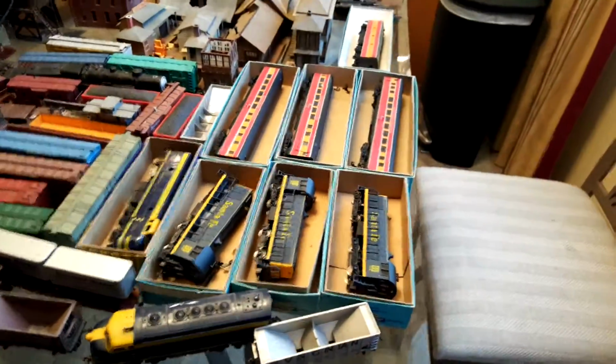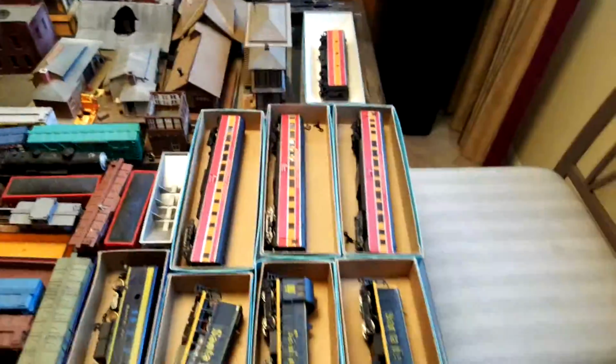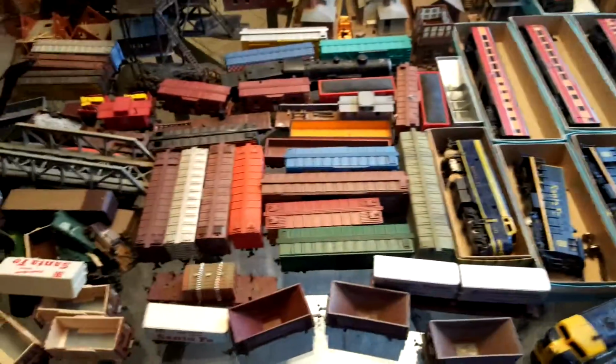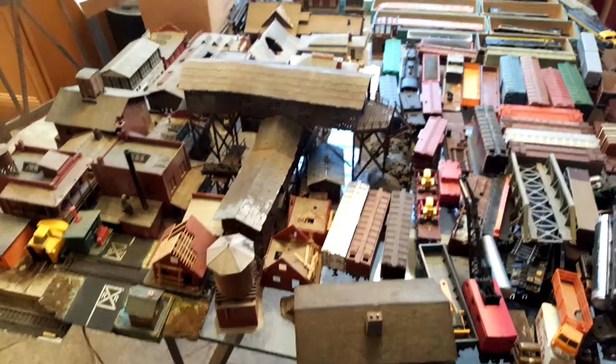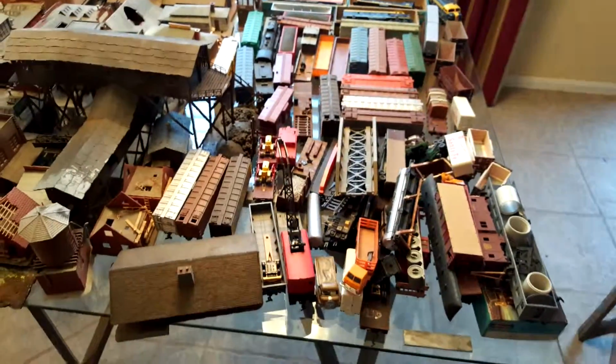Especially if I can get the engines. If the engines all work, these engines are working, which I didn't know. I didn't see these engines. They were in the bottom, where I didn't dig deep enough. Some of the cars I saw, I was really buying them for the buildings, because the buildings can do better than a lot of the cars and stuff. So anyhow, this is going to be piecing a lot of pieces together, but it filled my table.